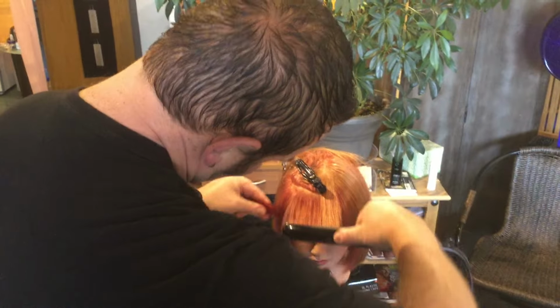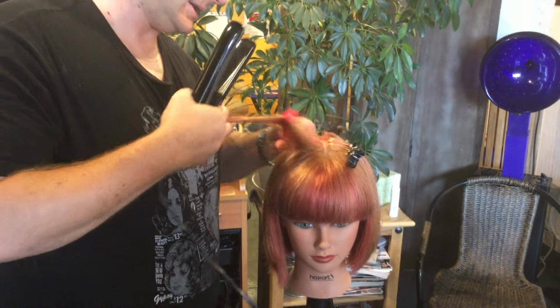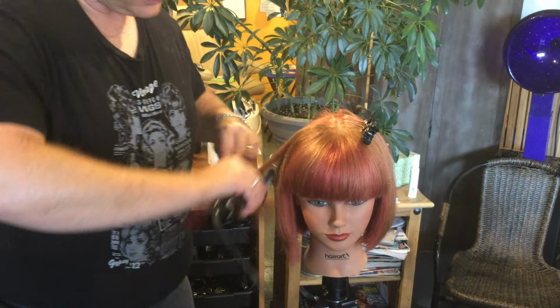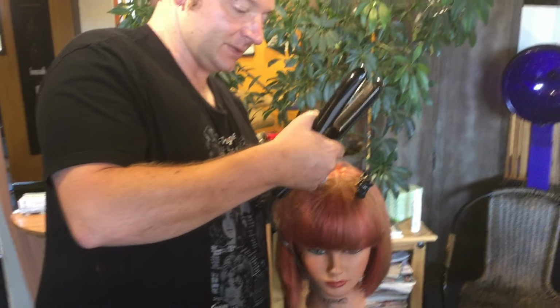Cutest out of the preview 2016 looks that were done. They were all very cute, of course. This one was just a favorite of mine. I really enjoyed how simple the technique was and how simple the cut was to follow. No elevation, with just a bit of elevation. Those two diamond sections, blending and marrying these colors together very nicely, but yet at the same time not just a plain old all over color application, which can get very boring. Of course, not just for you, but for the guest as well.